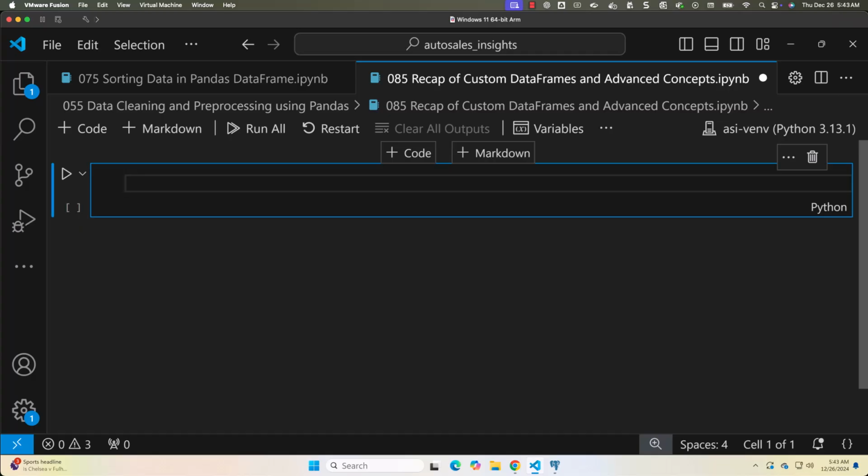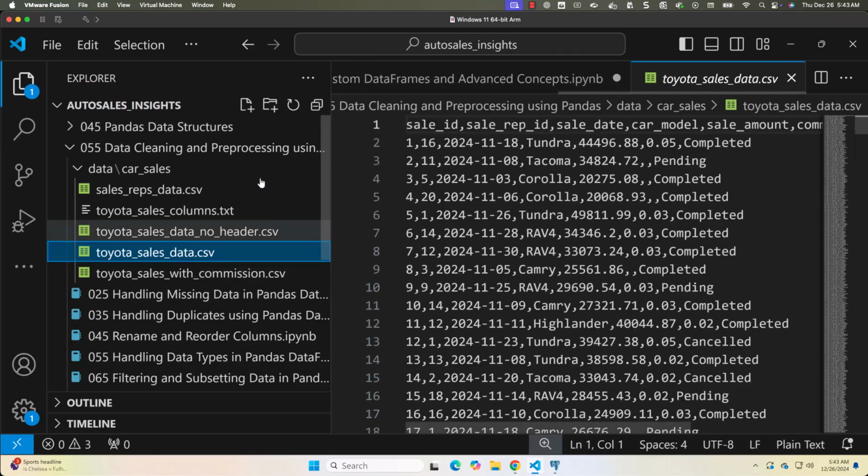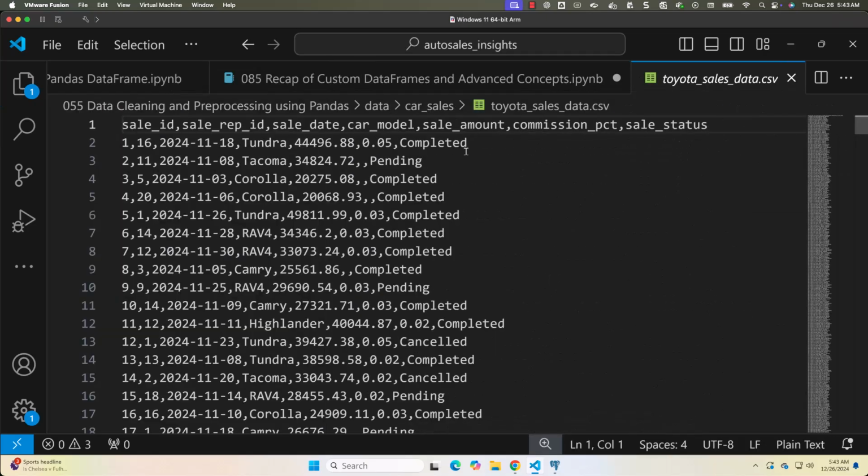Now, let's identify potential gaps in the Toyota sales dataset. If you go to the actual CSV files, let me pick this one, Toyota sales data.csv. Number one, it doesn't have duplicate rows for demonstration. Number two, it lacks categorical values with a defined hierarchy for sorting, for example, priority levels. Number three, some operations such as pivot tables require grouped data not present in the dataset. In these scenarios, we should be able to leverage custom data frames.